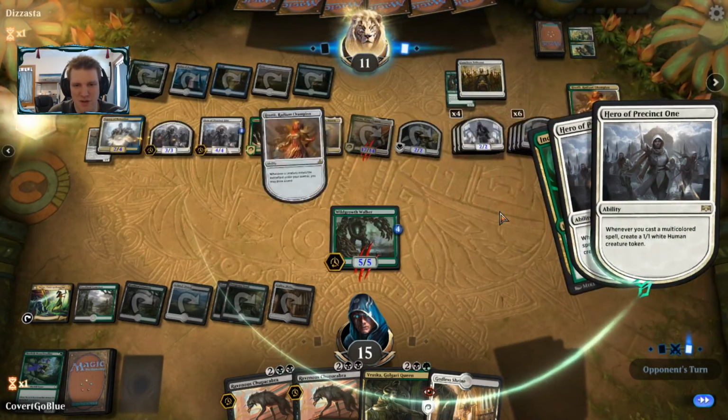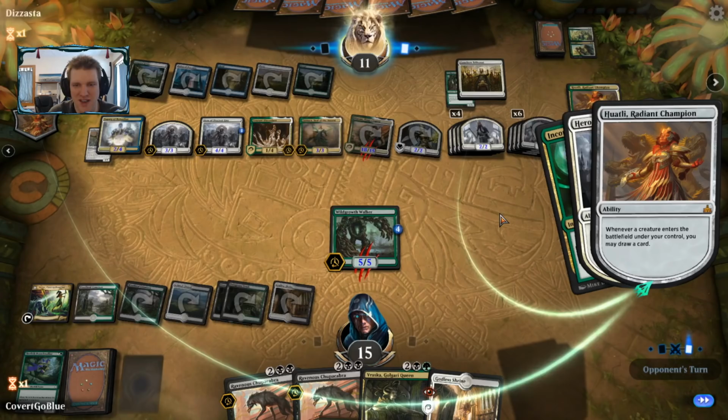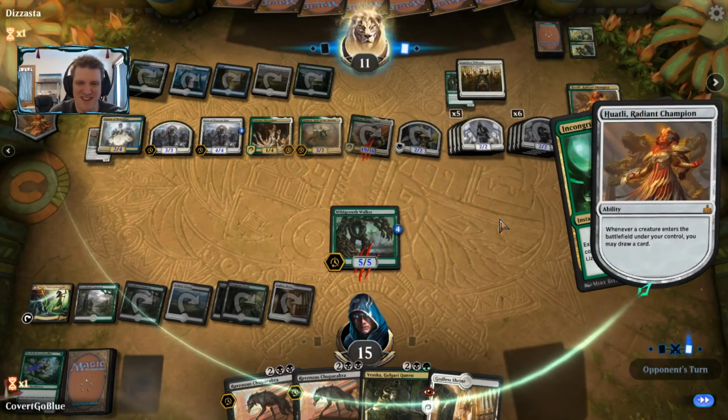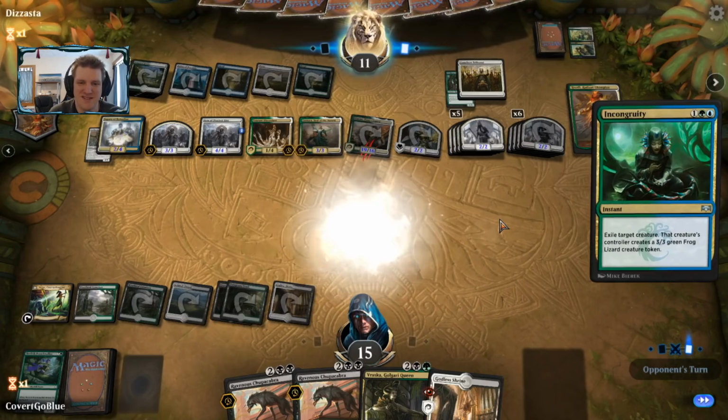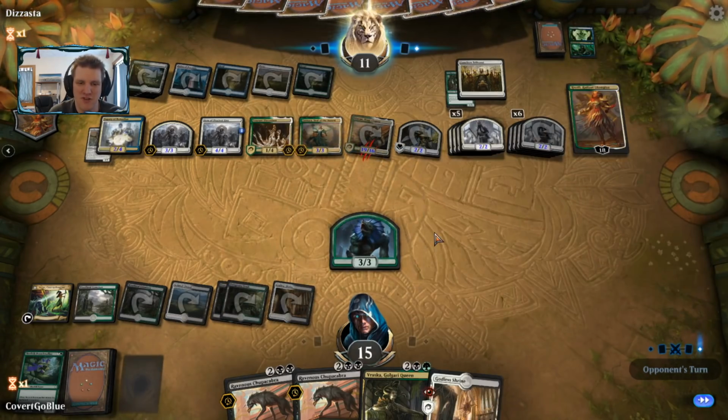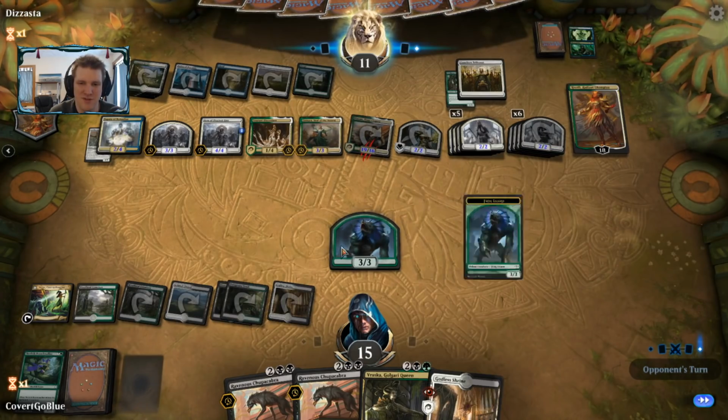And now my Wild Growth Walker is a frog. And you draw 2 more cards. Solid. Solid choice. Very, very solid. Don't make me frog you, though. Because I'll do it. Ribbit.